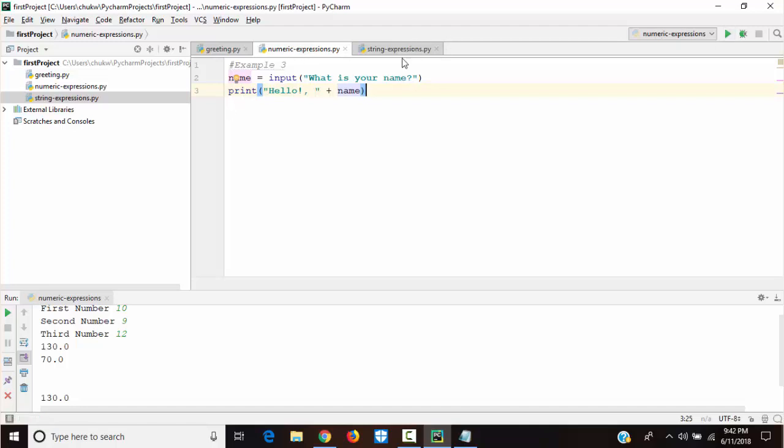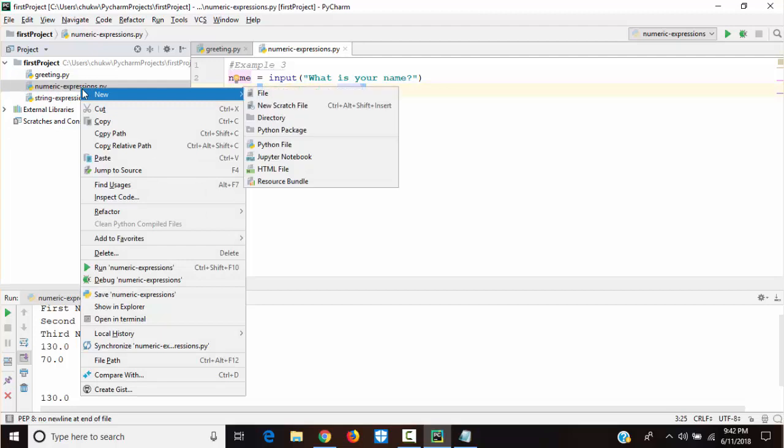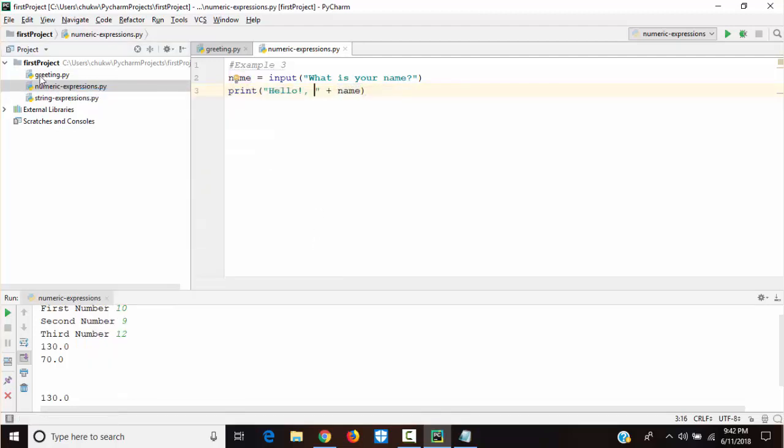Now, you know what, I'm going to delete this and later on I'll change this to numeric. Actually, I can change it right now. Let me go ahead, right click, and usually there's a rename. Let's see here.